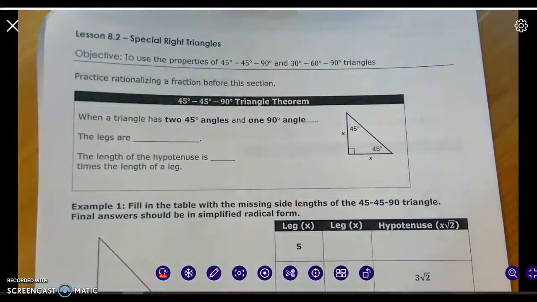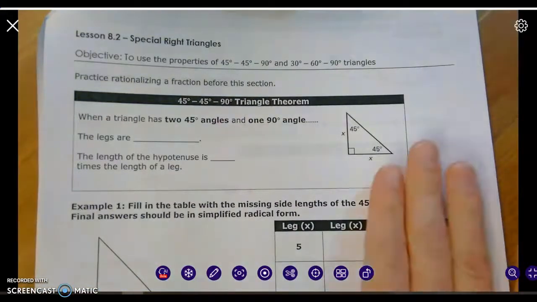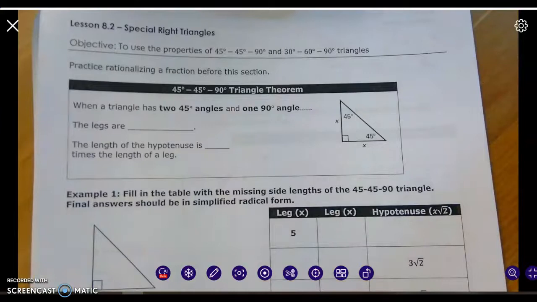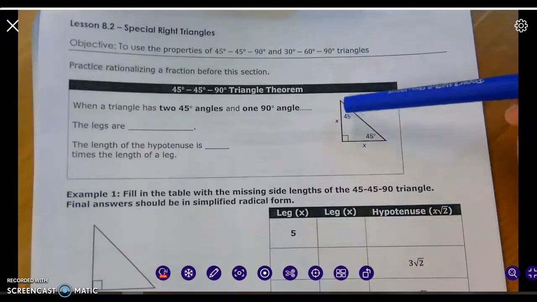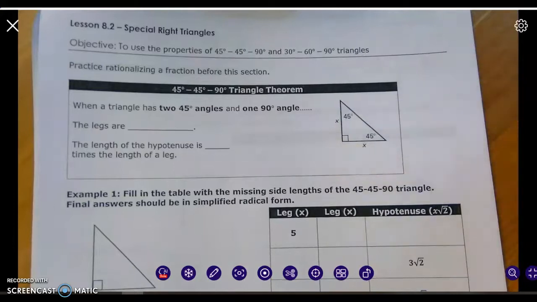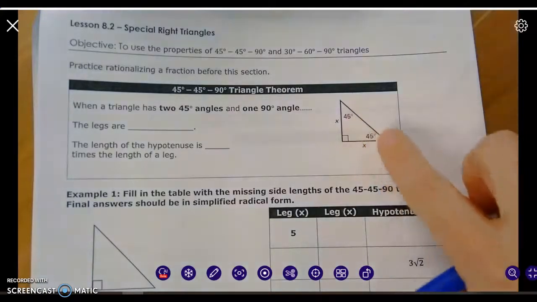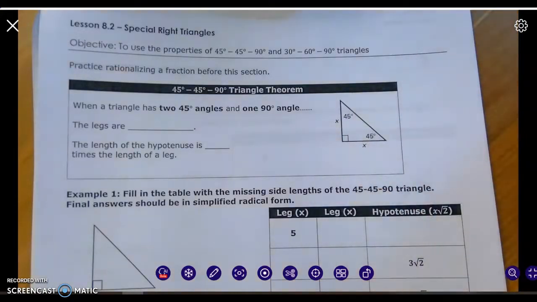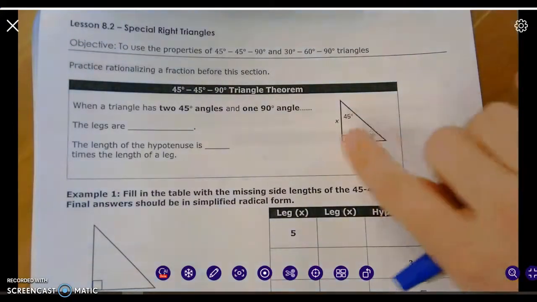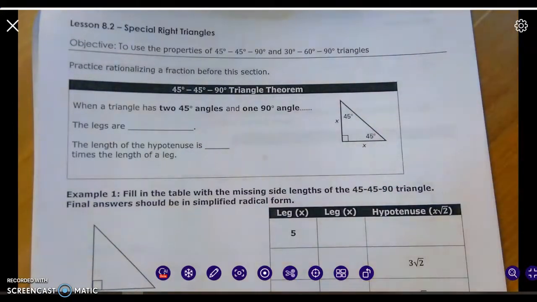Okay, so this is 8.2 special right triangles. We're going to start with the 45, 45, 90 triangle. So this means every triangle we're looking at has exactly those three angles on the inside. All right, those are the three angle measures. Now, we are not doing anything with those three angle measures. We're just going to be focused on the three side lengths, okay? So the inside numbers are not going to change. It's the side lengths that we're going to be focusing on.